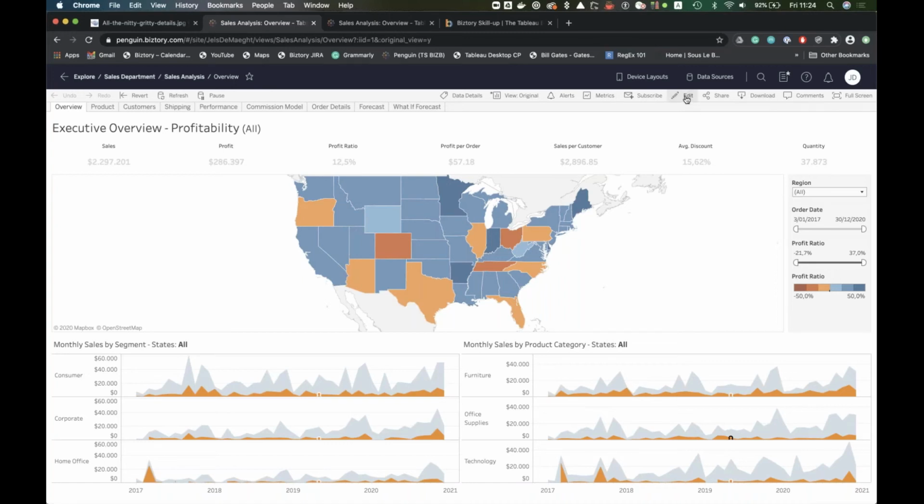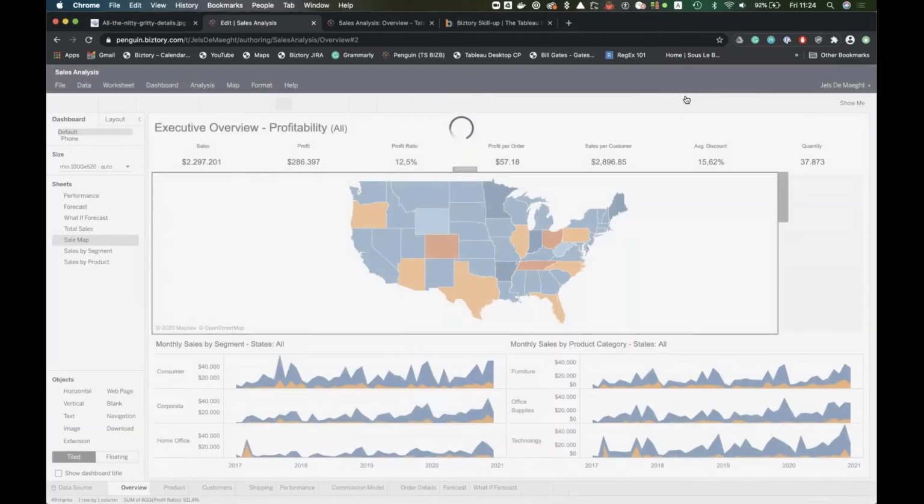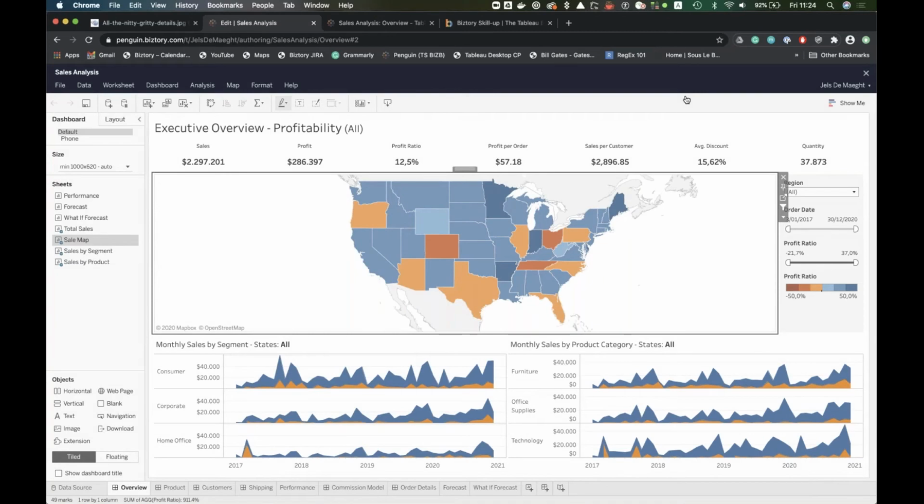If we push this button, Edit, we will be taken to our editing interface, our application kind of interface. And I will be showing how it looks on the desktop app and here on the web application. So you can see that there is, in fact, not that big a difference between what you see in the desktop and on the web. So here we are taken to the original dashboard where we can already see input that we can give. There is the show me. There is actually the toolbar that you would see in the desktop app, shown here in the browser right now.